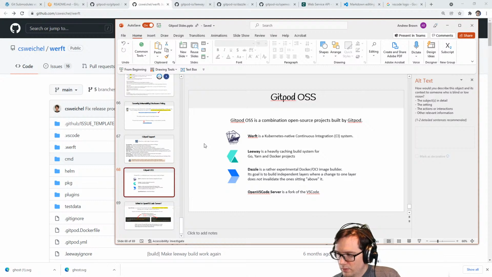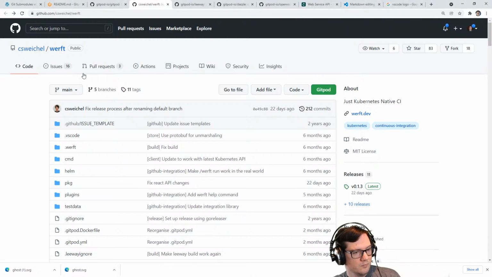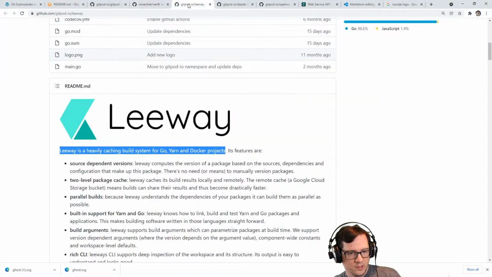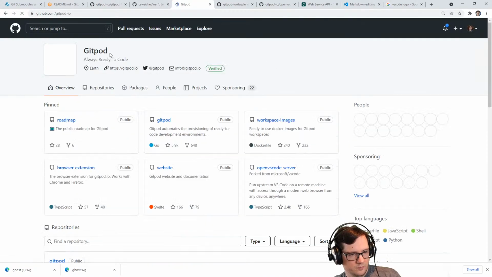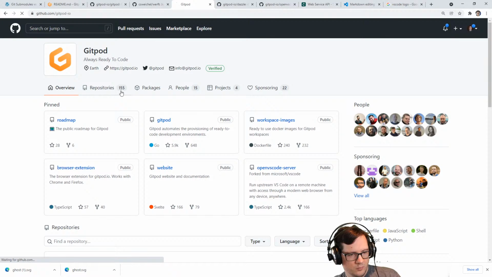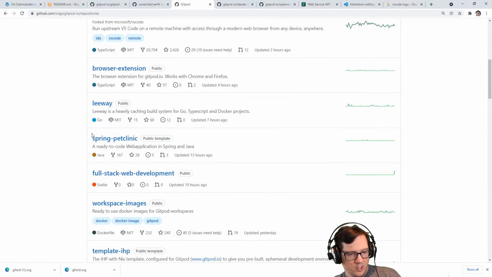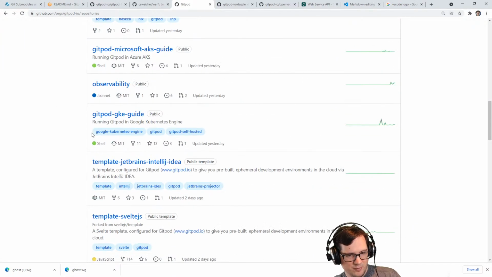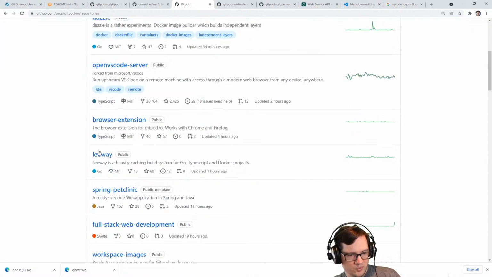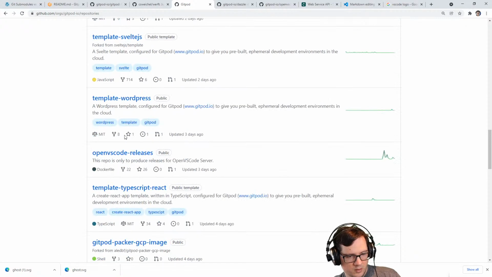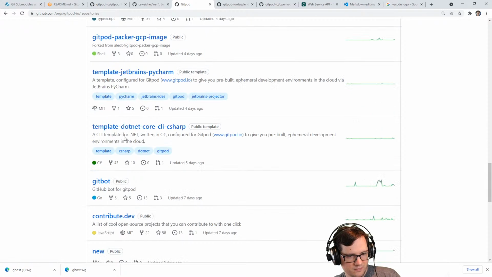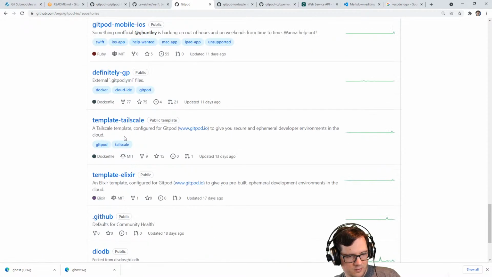Okay, so I'm just trying to think here because I have these now laid out, but there has to be more to it. I'm just trying to understand the relationship of all these things here for Gitpod. So we'll go back to the main one here, and we'll look at all the repositories that might help a bit. It would probably have been good if they had example repos, they probably should have put them in separate repos. Packer, GCP. Oh, they're cool. They have a Packer image. Actually, I kind of want to look at that because I need to do some Packer stuff. Just these templates.